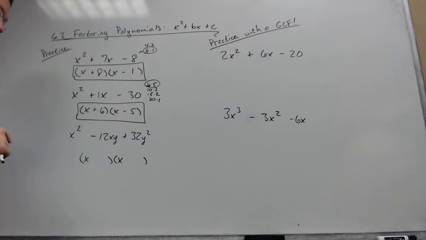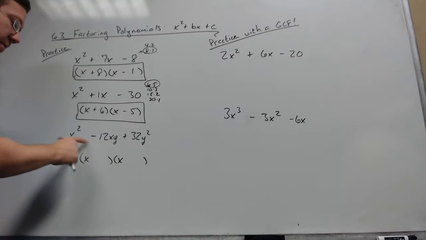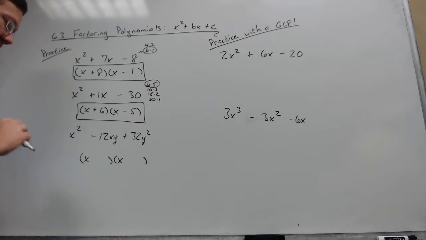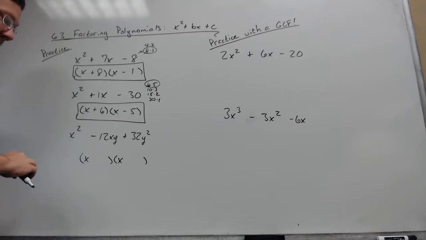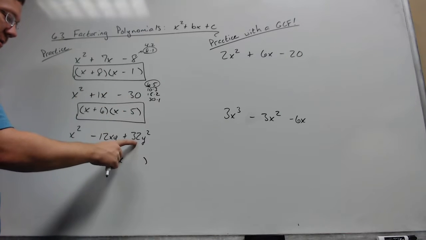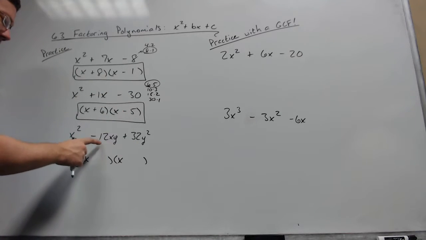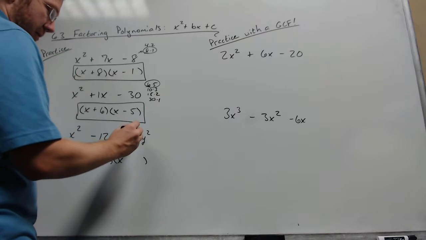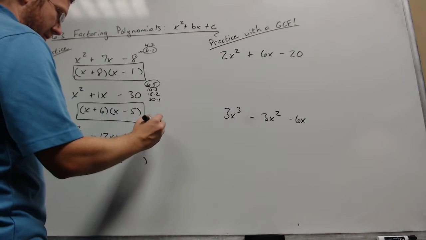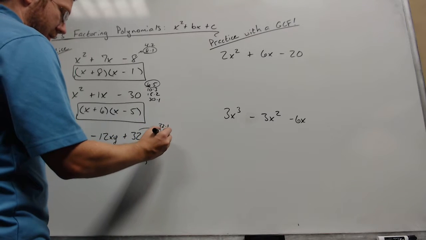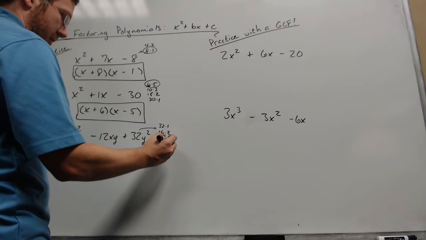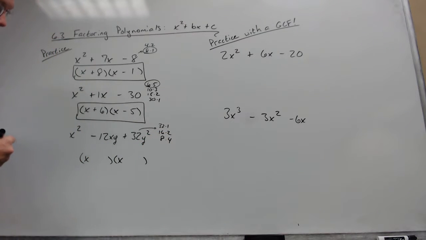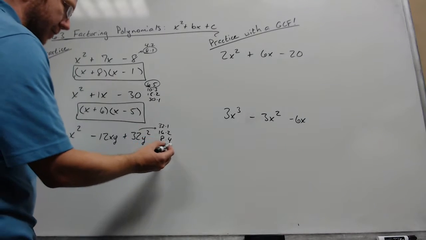Another situation that sometimes throws people off is when more variables are involved, but don't let those variables affect how you're going to approach this problem. I know x squared has to be x times x, so I'm going to start there. All right. And still follow the same pattern. Look for 2 numbers that multiply to 32. They can somehow add up to 12. So we have 32 times 1, 16 times 2, 8 times 4. I think those are our only options. All right, 8 and 4 is a good pair.